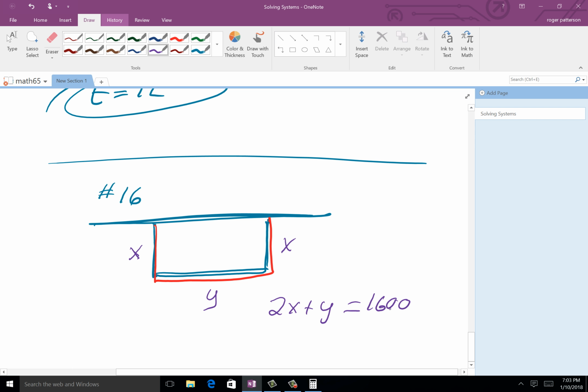Do we worry about the length over on this side here? No, because it's up against the house or something, right? So it doesn't matter. Okay, cool. We got one equation done. Now we're going to use the information that you were telling us. What else do we have about money? What's it say about the money? $20 per foot for the length. Is that what they're saying?